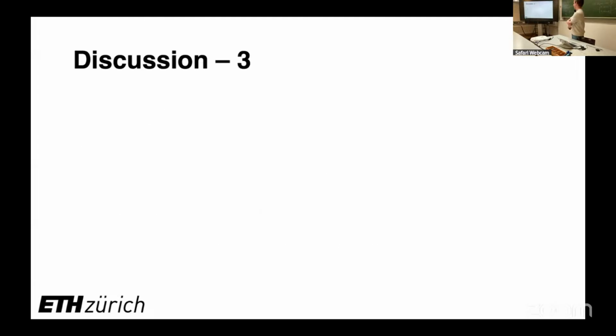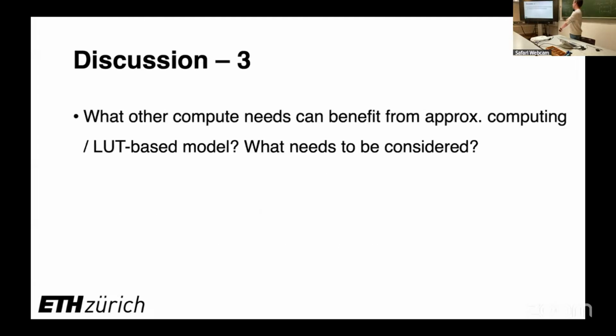And then the last question, it's more open-ended. So this was targeting AI inference acceleration through vector quantization and approximate computing. So if we want to consider what other field we can apply this to, what do we need to consider? So this could be outside of AI, just anything. What are the trade-offs that are implicit?